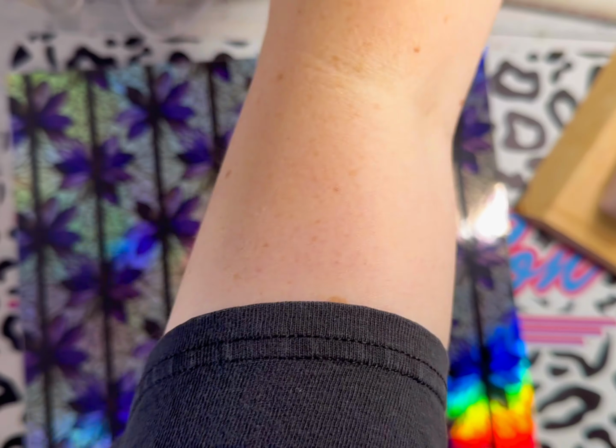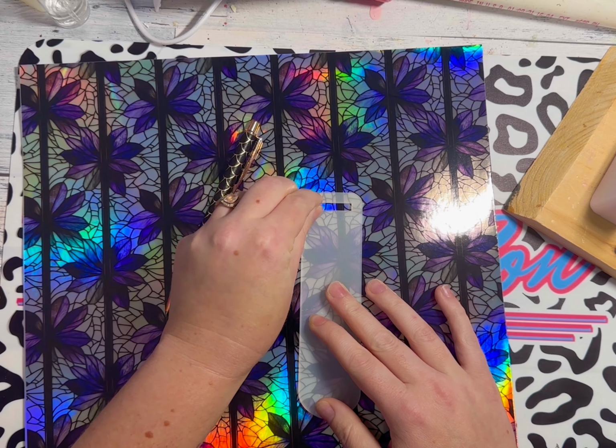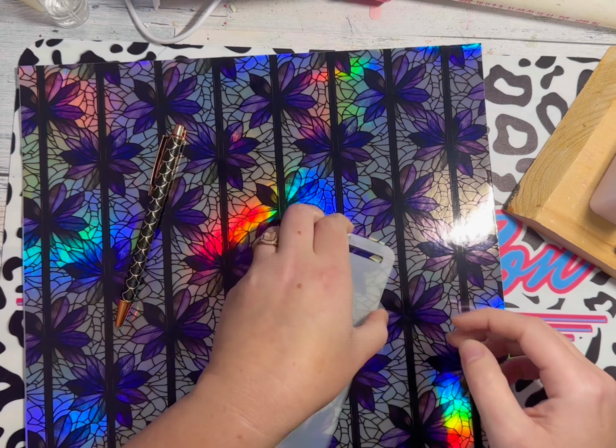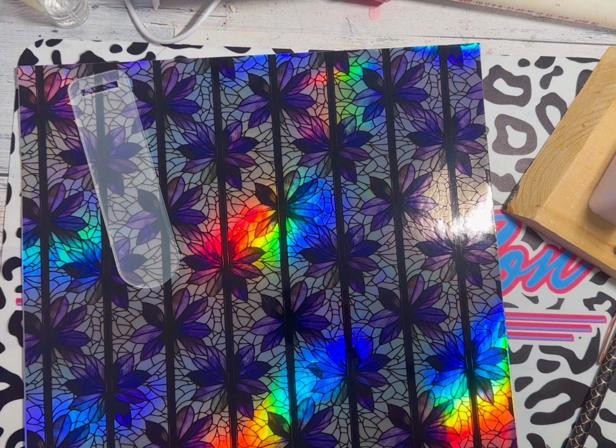To start, we're just going to trim our vinyl down and we are going to line that up on the bookmark here. Make sure that you do peel back the film cover over the bookmark. Just do that for one side to start.